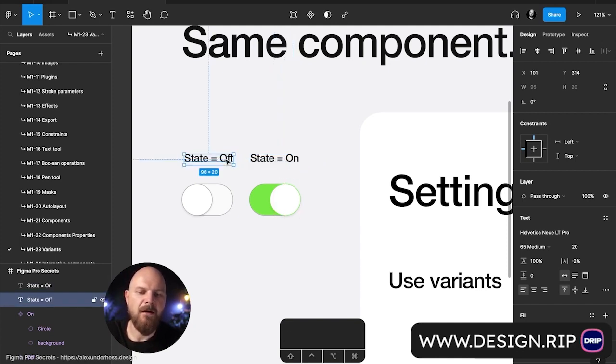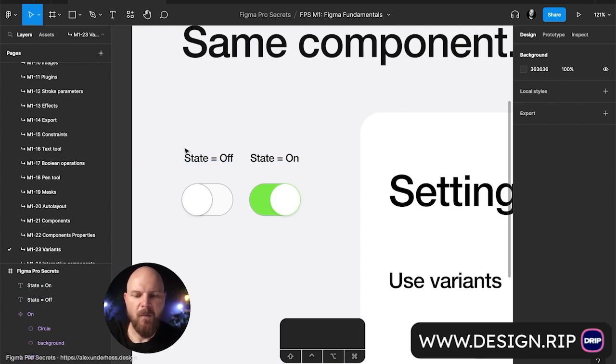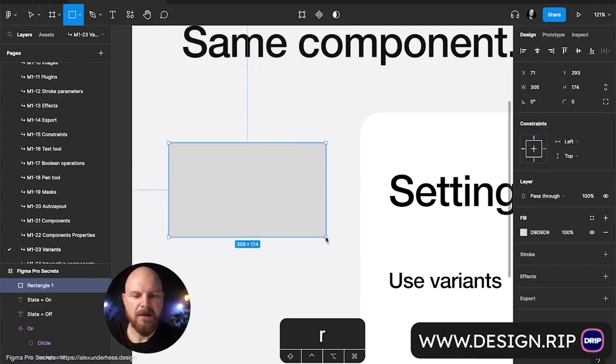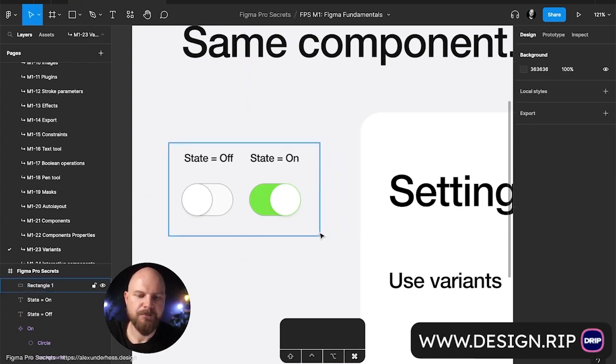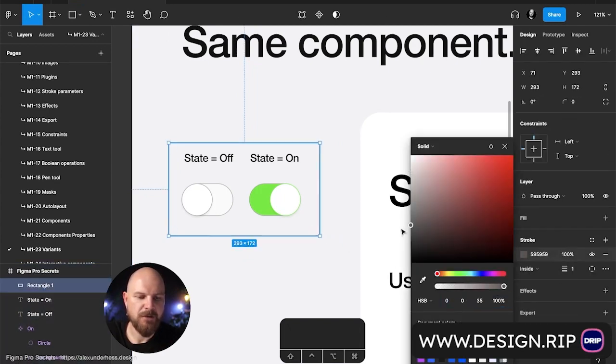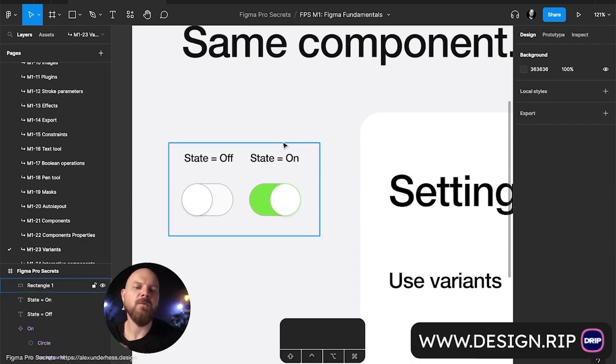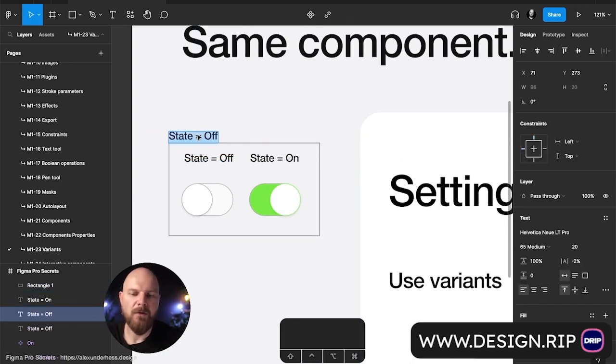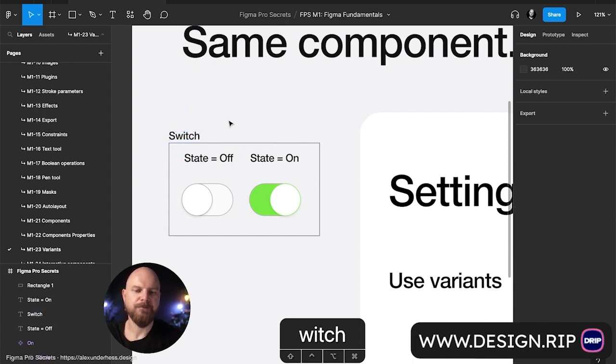So I have two states, on and off, and I want them to be as one group. As one group, as one component that I will call switch. So switch, the switcher itself, will have two states, off and on, but I want it to be just one component called switch, where I can choose for the switch component which state to use in my design.